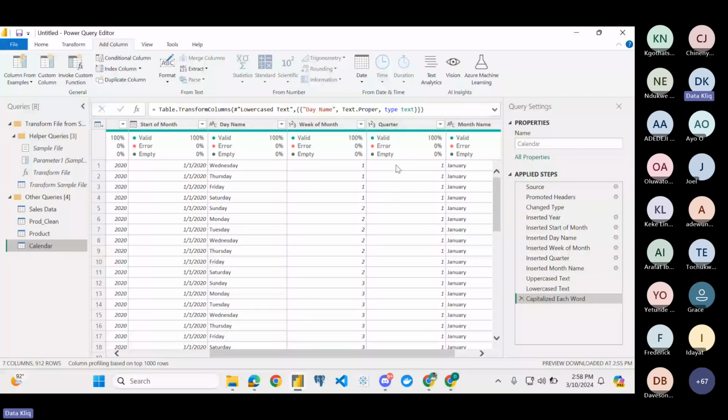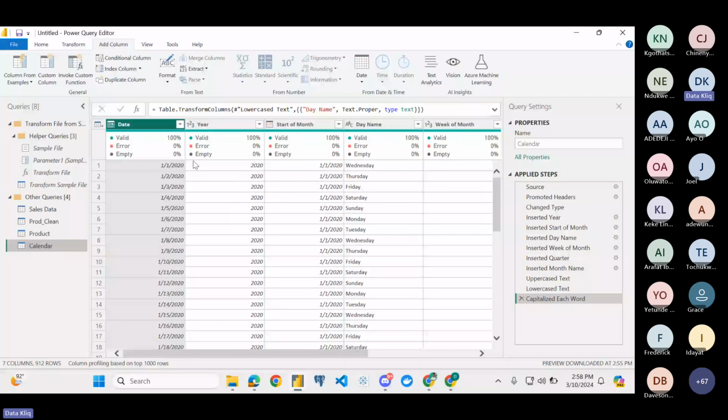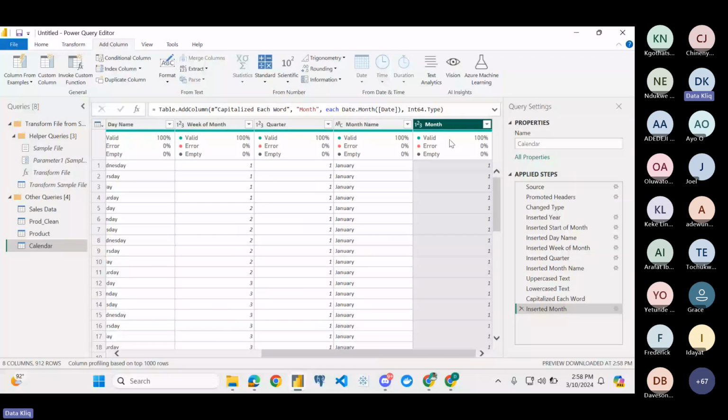You use start of the month in case you want to analyze your data based on the start of the month. If you want to analyze your data based on the month itself, you can do that, and it will just bring out January as 1, 2, 3 in numbers. But if you want to see it in alphabet, that's when you use the date name option.